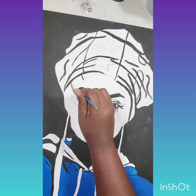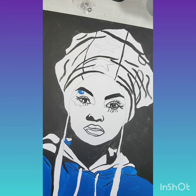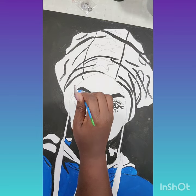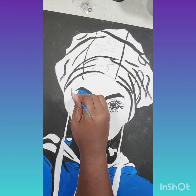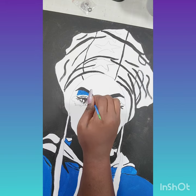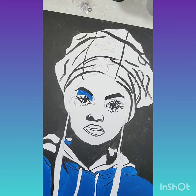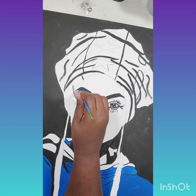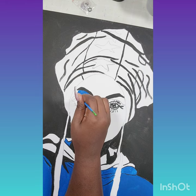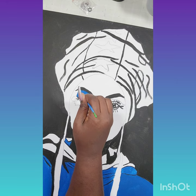So now I'm going in and I'm gonna paint her eye. I need to sit down and concentrate with this. I was standing, but. Remember, the black is a guide for you. We can always repaint our black lines. Get as close as I can. And you definitely need to fill in the eyelashes again.